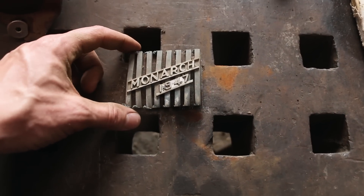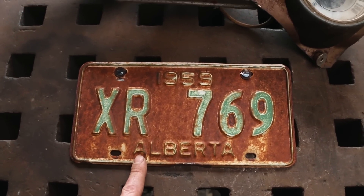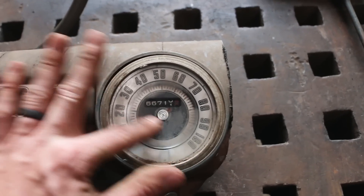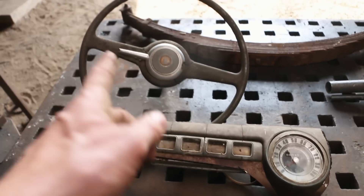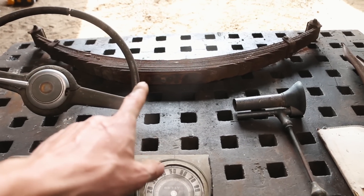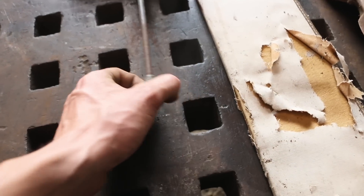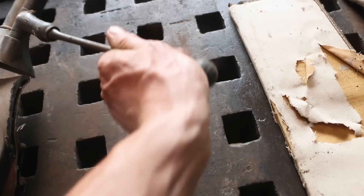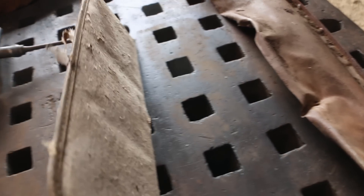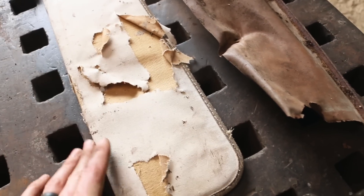So these are all my chosen bits from the car. The license plate is super cool, and the patina on that dash. It's all about the gauge for me — I really like that. And then the steering wheel, which just kind of came out, but it's cool. The meat and potatoes are the leaf springs, which are going to be the bulk of the knife, the blade part of it. I also like this knob off the column — this was a shifter. I'm not sure about this other stuff, but I'm thinking I might need material for anything.